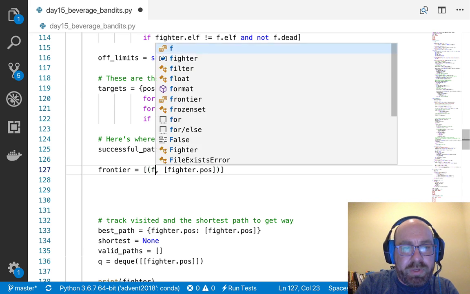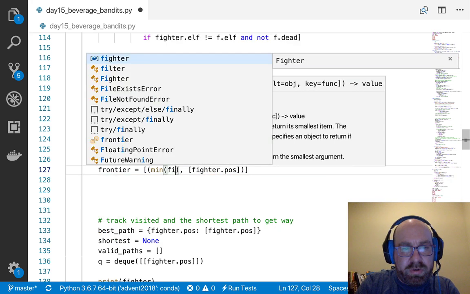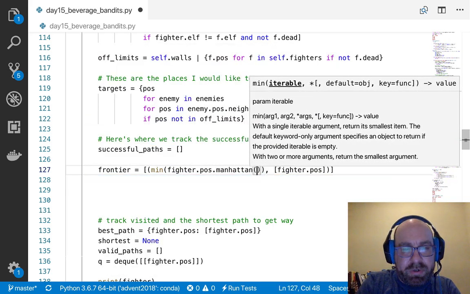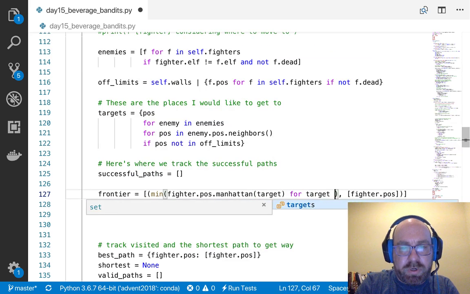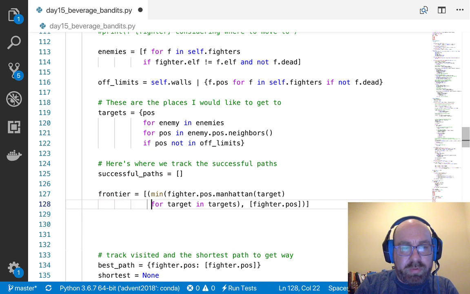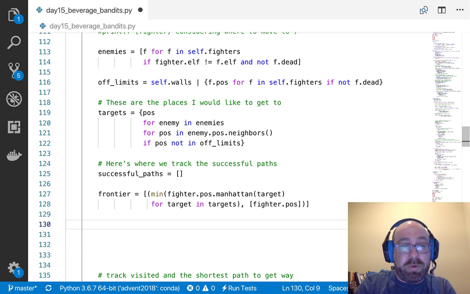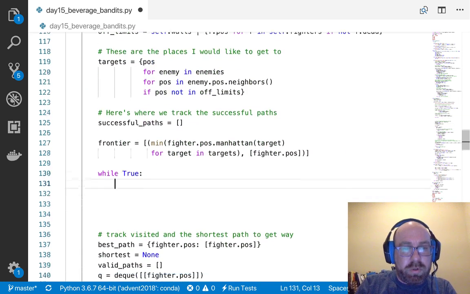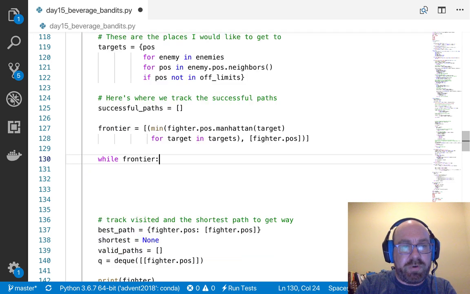So the best estimate is going to be min of fighter.pos.manhattan of target for target in targets. Okay, so I'm basically saying that my first priority thing is going to be what's the closest distance, and I haven't gone anywhere. So now what I want to do is say while True. So let's say while frontier.